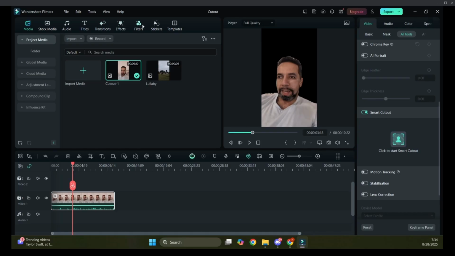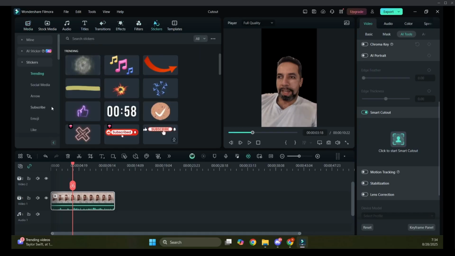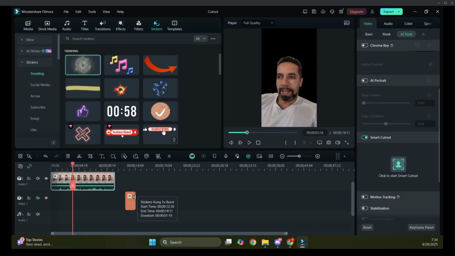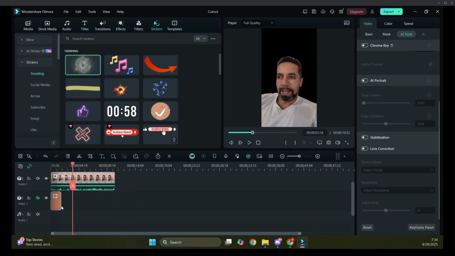I can add something in the back. Let's go with a sticker for the moment. Let's remove it. I'm going to add this sticker. Again, let's move the video to the second track so I can have something in the background.